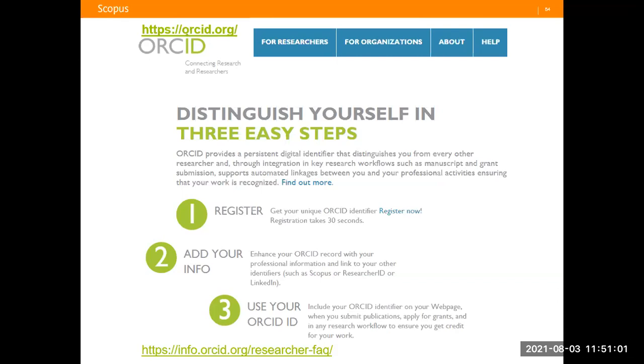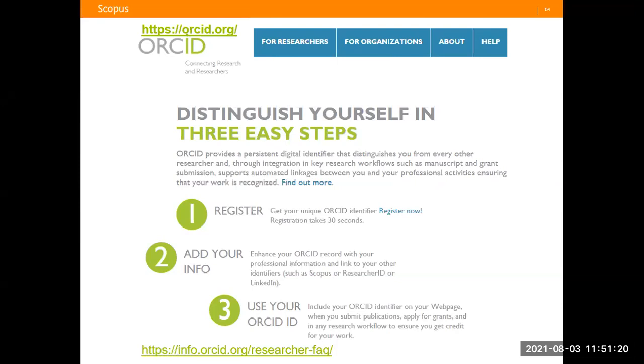So how the Scopus and ORCID connection helps you solve this name problem is, once you connect your ORCID account with Scopus, you give authorization for Scopus to access your ORCID account.